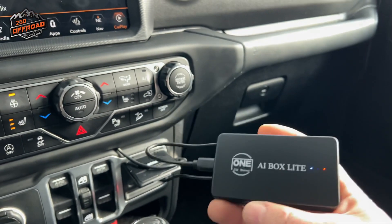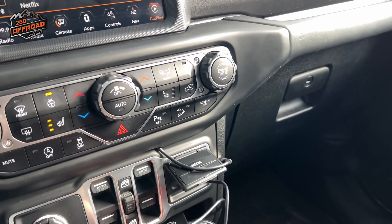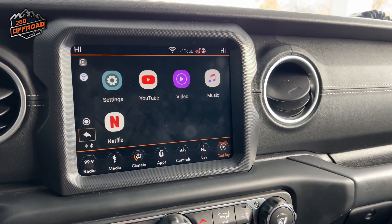So overall, not a bad little thing. It's small, it fits nicely down in my little slot. If you're a Jeep owner, it does work. It does get you CarPlay and all the connections, so that part's pretty neat. Is it worth buying? I think so. I think it's cool when you can have your phone connected wirelessly — you don't need any cables, you don't have to have your phone plugged in. If you want to have your phone on the charger or just somewhere else, that part works good. It's a little finicky — it could just be the Wi-Fi. I think if you had better Wi-Fi or better reception, that'd be great. I really like the opportunity that you can add a thumb drive into the unit itself, so you can download movies. If you're out camping, you've got the movies, you can watch them right there on your display, which is pretty neat. It just adds another little feature, extra little fun to your vehicle, your camping trips, whatever overlanding you might be doing.